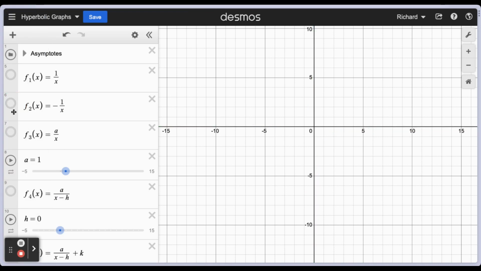Okay, next thing is if we have a look at this one here, which is a on x. Now, I deliberately set a equal to 1. What happens when I increase a? What effect is it going to have? Use one of the transformation words. It's going to dilate, reflect, translate. Which one? Dilate. Is it a dilation in the direction of the y-axis or in the direction of the x-axis?